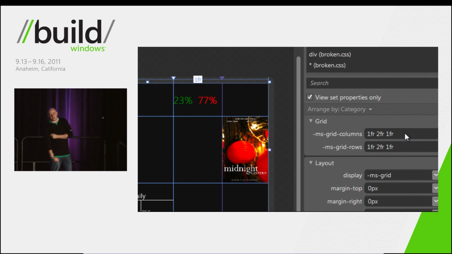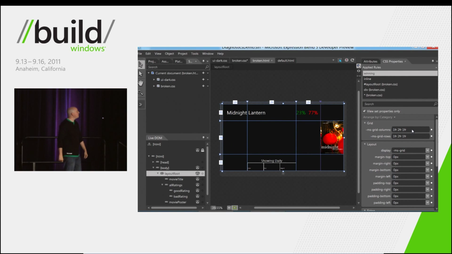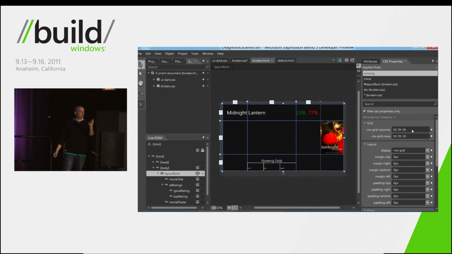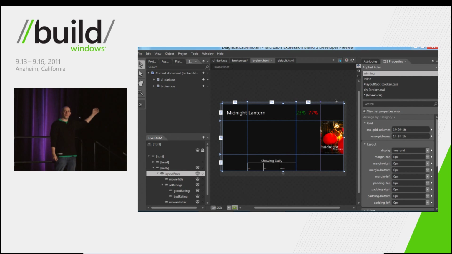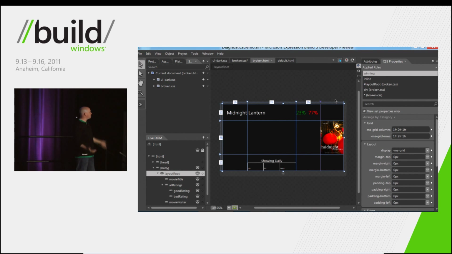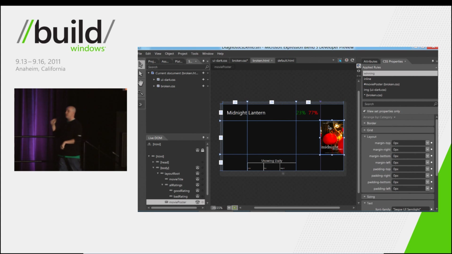If we zoom out, though, Blend's grid adorners is actually showing us 4 columns. OK, we looked in winning rule, and winning rule said CSS thinks that you've only specified 3 columns. But there's a 4th column here. What's creating this 4th column? Well, we also notice that this movie poster is shifted far away from where it should be. It should be in the center of the page. Let's click on the poster.